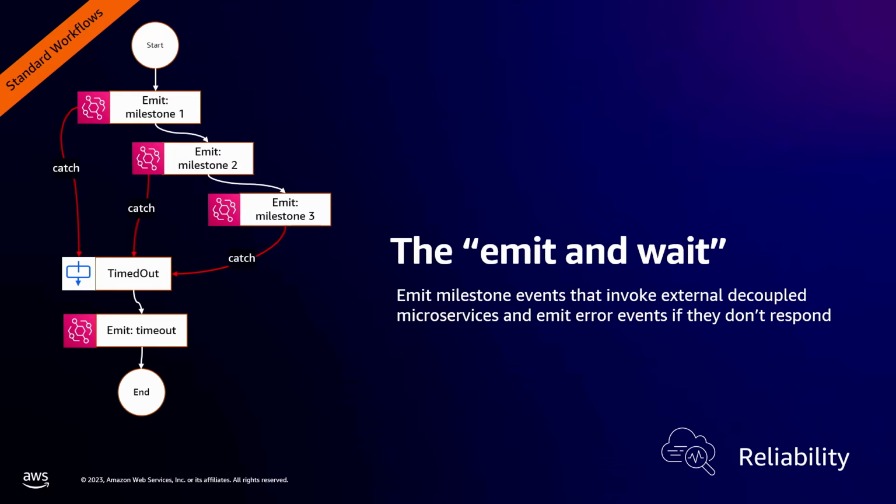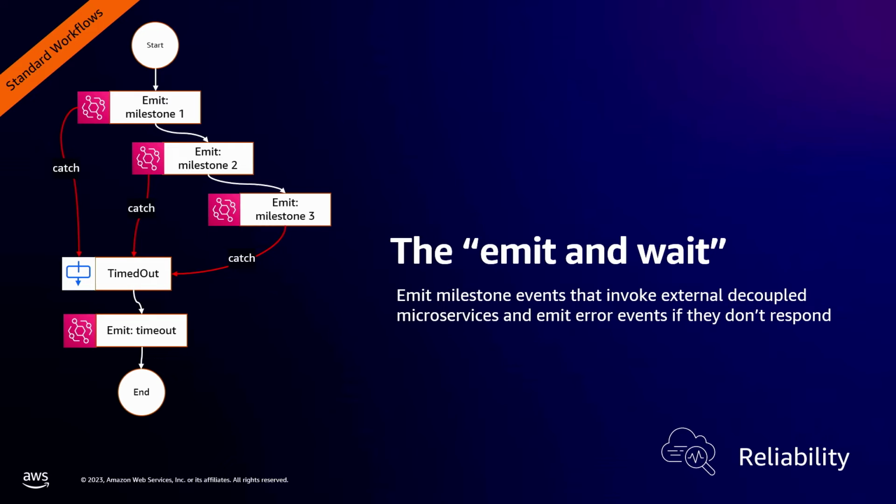There's 2 patterns in this talk, which is in every single thing I build, either one or the other or both, and this is the first one. This pattern uses step functions and his partner in crime, the Batman to his Robin, Amazon EventBridge. These go really well together. And what we do here is we are creating a workflow that's orchestrating a series of milestone events where they need to happen in a certain order. You can use this for existing applications, even applications that are not running in the cloud. You can still orchestrate them using step functions.